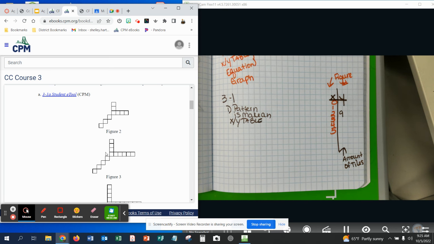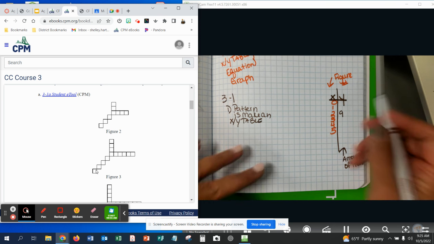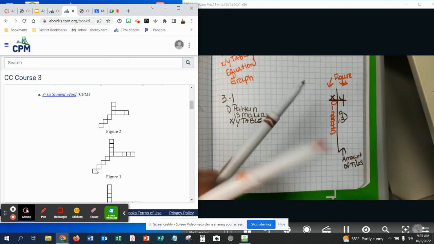Okay. So let's count figure 3. If you look, we had 3 here. Here's a 3, and then here's the additive right here, that 1. And then they added 1 here. Okay, and then this is 4. 1, 2, 3, 4, and then they added 2. So it looks like they're adding 4. Let's make sure. 1, 2, 3, 4, 5, 6, 7, 8, 9, 10, 11, 12, 13. So that looks like a +4.